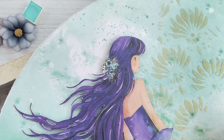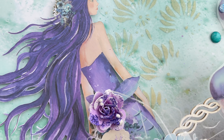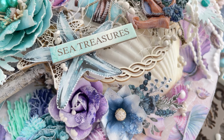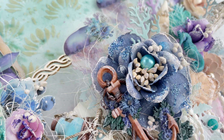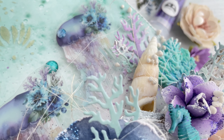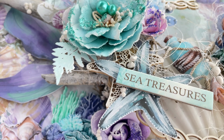And that's it. I hope you enjoyed learning my fussy cutting tips and tricks for watercoloring resin molds while creating this pretty treasure trove mixed media project. The Mermaid's Tail collection is perfect for those who love the ocean and, of course, magical mermaids. I can't wait to see what you create with this stunning collection.